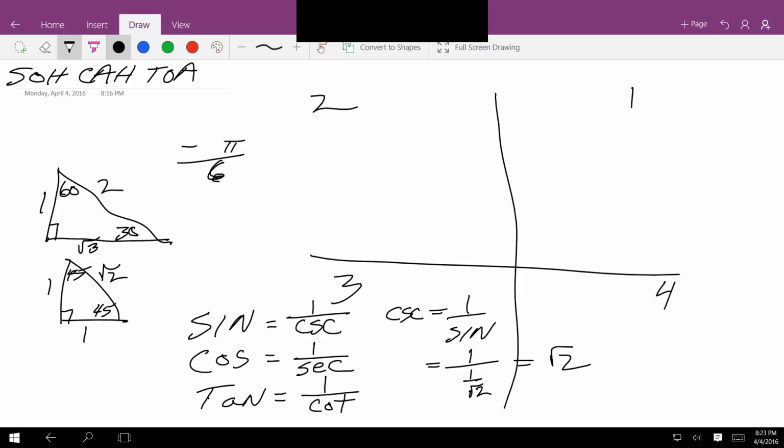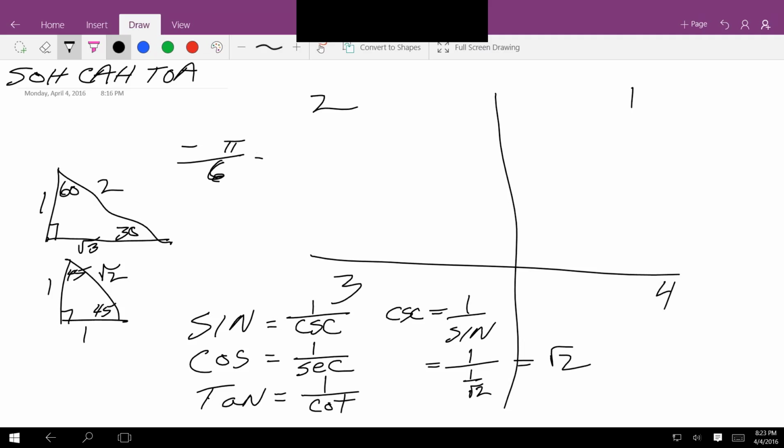Not that you have to do it that way. You can leave it in radians and think in radians. But most people that are just learning trig, that's a pretty tall task to think in radians. So it almost makes more sense to convert that to degrees. Would it be negative 30 degrees?